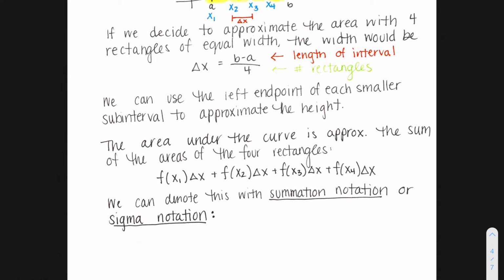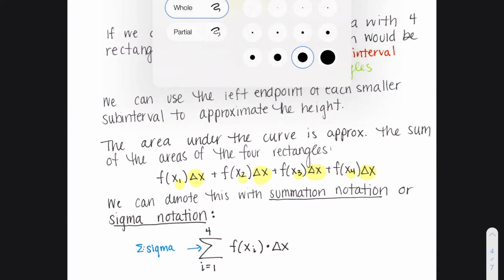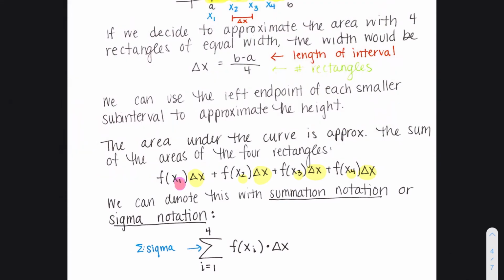So if you do more rectangles, it gets a little bit messy to go ahead and write. So we have another way to write this repeated addition. It's called summation notation. So if you look, this delta x is going to stay the same. The function is going to get evaluated at some point. So the only thing that changes is this index from 1 through 4. So what we use is a Greek letter called sigma to represent that we're going to sum up. We're going to start at i equals 1 to indicate this first point here, and then we're going to stop at 4. And that's where we're going to end. The index, this i, is changing from 1 to 4, and then the delta x just stays consistent in each one.